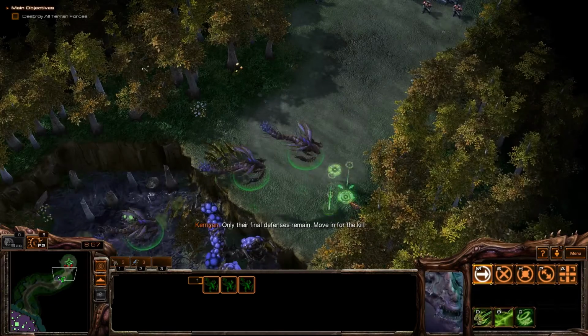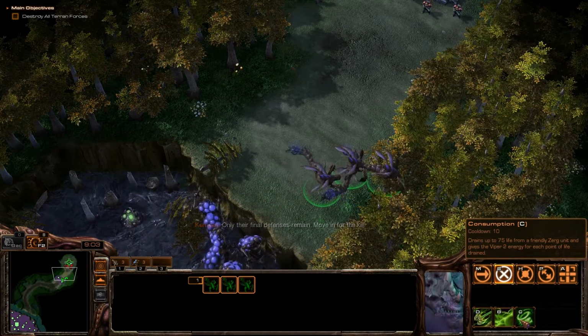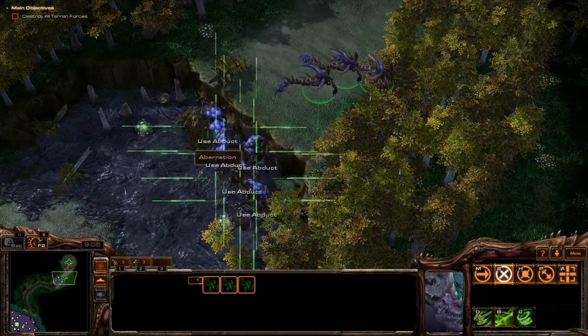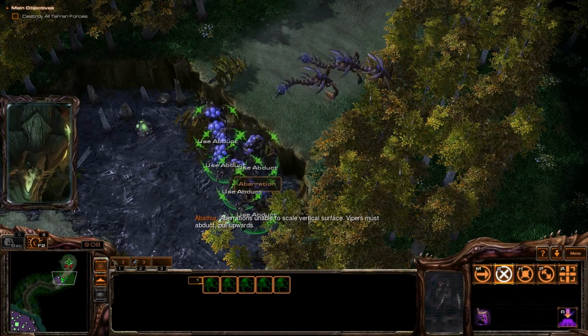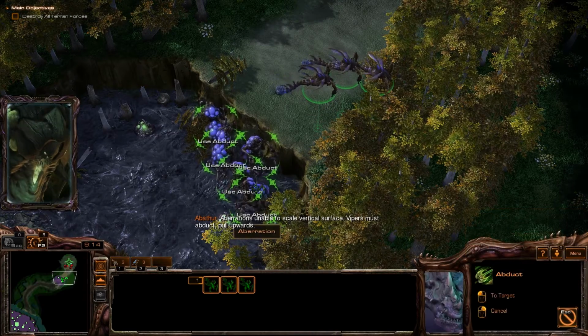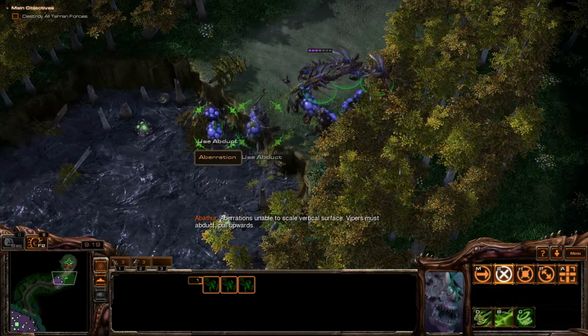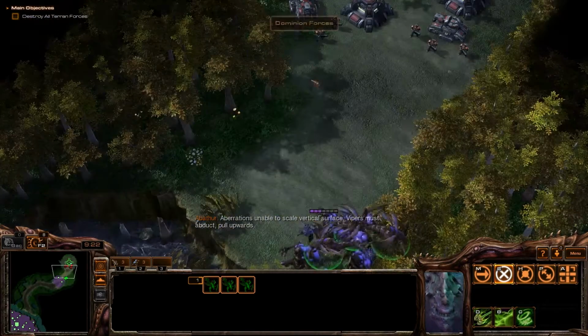Alright, let's actually... Okay, we can use consumption to get more energy, actually. Let's pull these guys over. Aberrations unable to scale vertical surface. Vipers must abduct. Pull upwards. Nice.